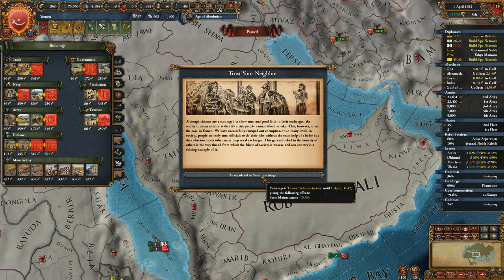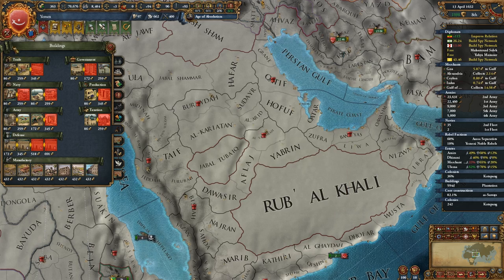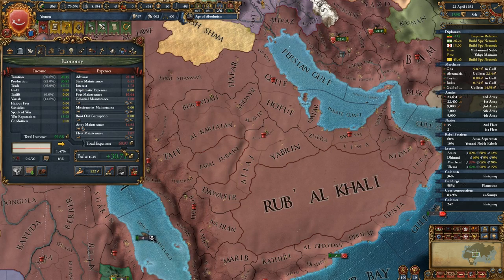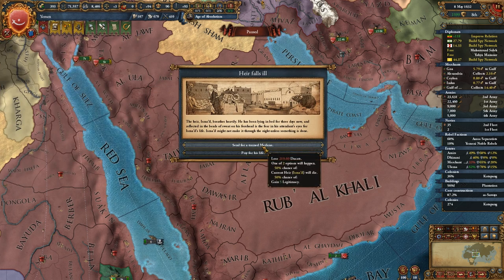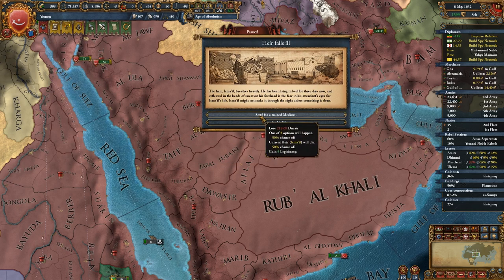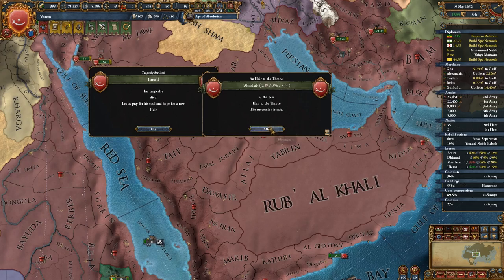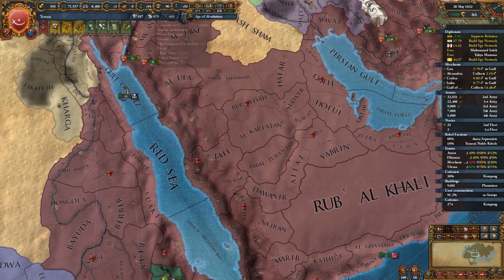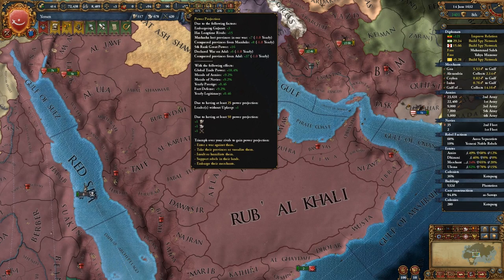State maintenance minus 10%. Oh. That's 10 years of cheaper state maintenance. That's actually really, really nice. I'm on board with that. Oh, God damn it. No. I've never had that event not kill an heir. Really and truly, I have not.